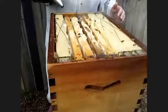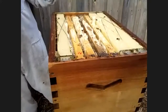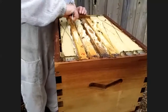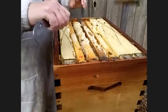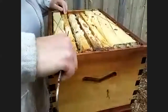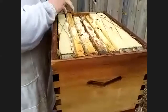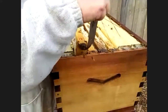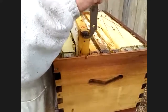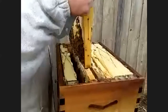So we're going to get one of those frames out. The smoke will help to move the bees out the way so that I can get a frame out without hurting too many bees. I'm just going to make a little bit of room for myself here. And I use the hive tool. Might go this way. All right, so this did have babies in it originally, and then the girls have been busy now filling it up with honey instead. So I'll just gently get that out. There we go.